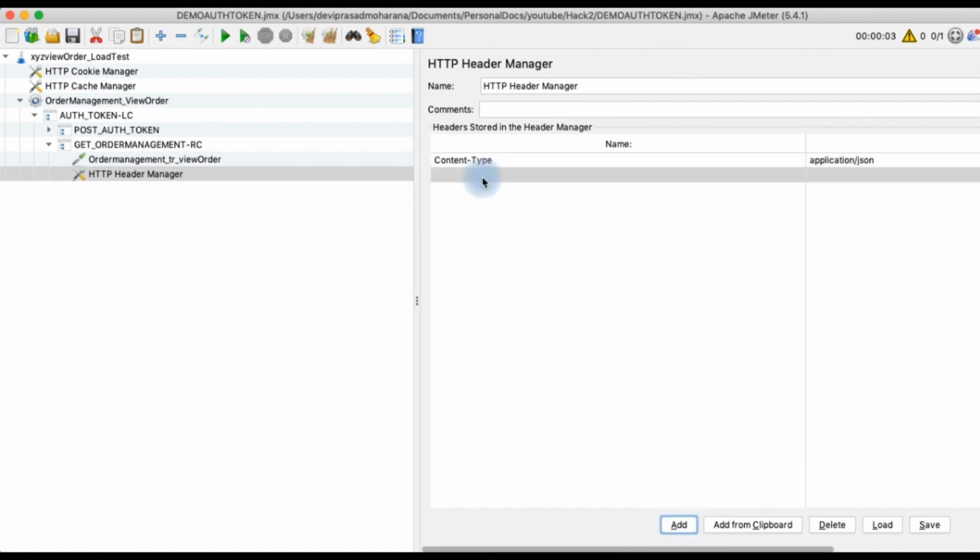I need to add one more header that is called Authorization, right? Sorry, this is not a variable, these are the headers. Authorization, and I need to provide the token. Do you remember we have already extracted the token in the variable called token, so we are passing it in parentheses. Awesome, guys, our request is ready.